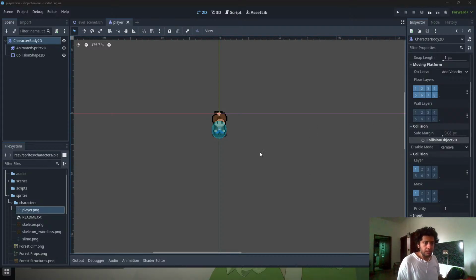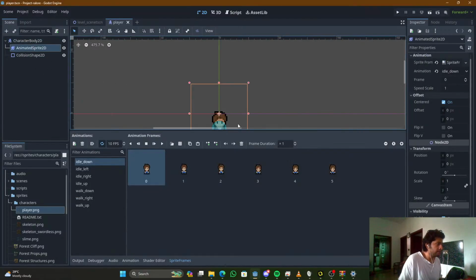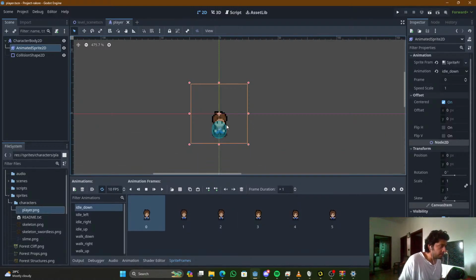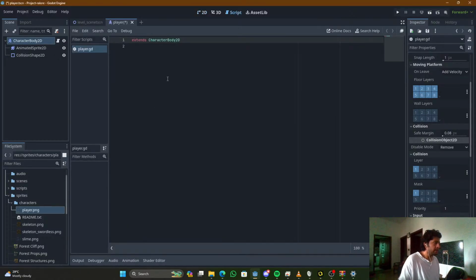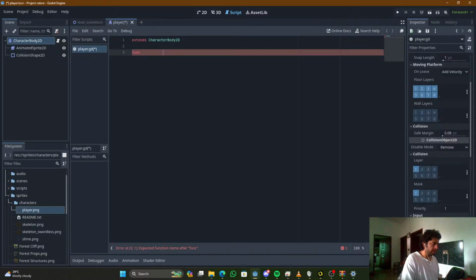Okay. I was going for scripting. Let's just make another folder. Okay. Now the things that I require would be ready, process, physics process.